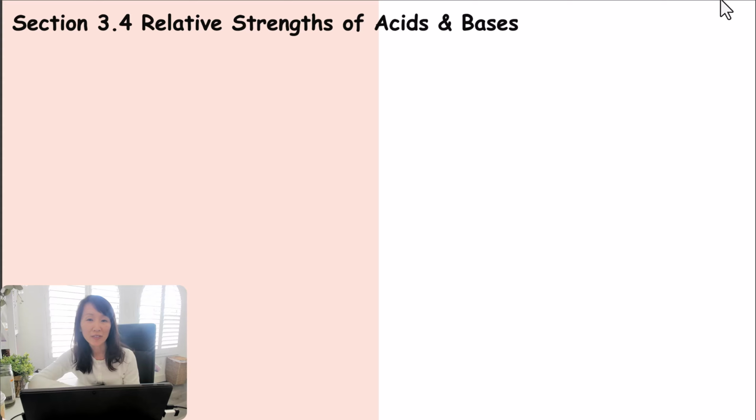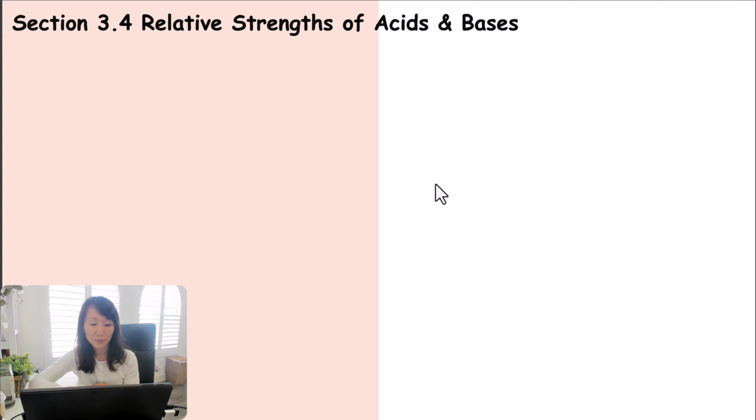In part 1 of this video, we were able to determine the strength of an acid and base by knowing its chemical knowledge, maybe to know whether the acid and the base has dissociated 100% or not. And also we looked at the pH, and lastly we looked at Ka and Kb values to determine the strength of an acid and base. In this video, we will cover the very last portion to determine the strength of an acid and base.